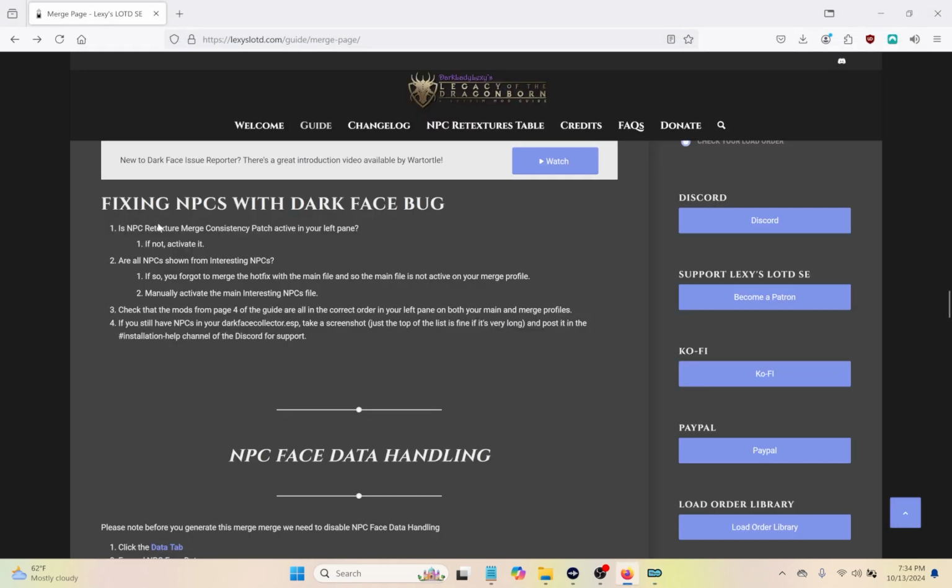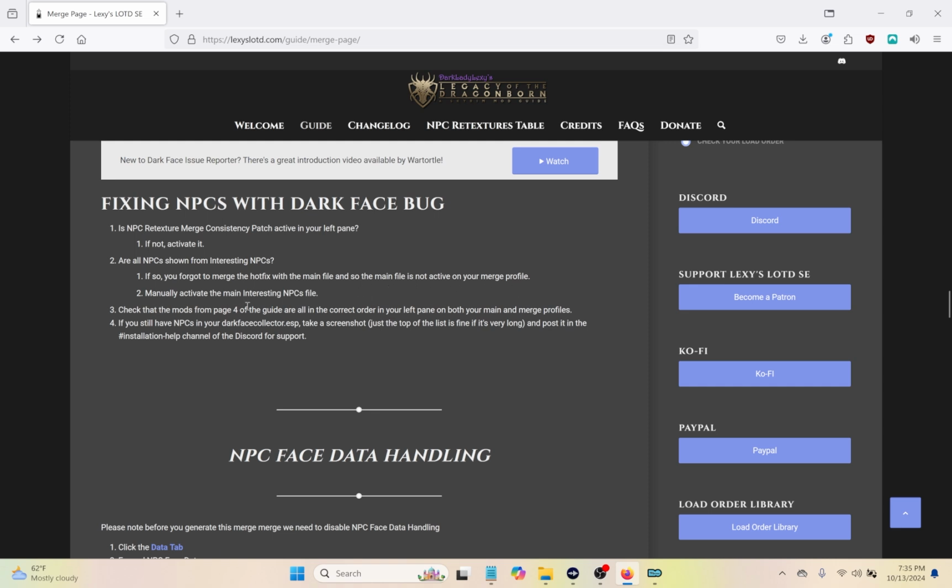Now, if NPC Retexture Merge consistency patch does have NPCs on it, first of all, is the NPC Retexture Merge consistency patch active in your left pane? If not, activate it. Are all NPCs shown from Interesting NPCs? If so, you forgot to merge the hotfix with the main file, and so the main file is not active in your merge profile.